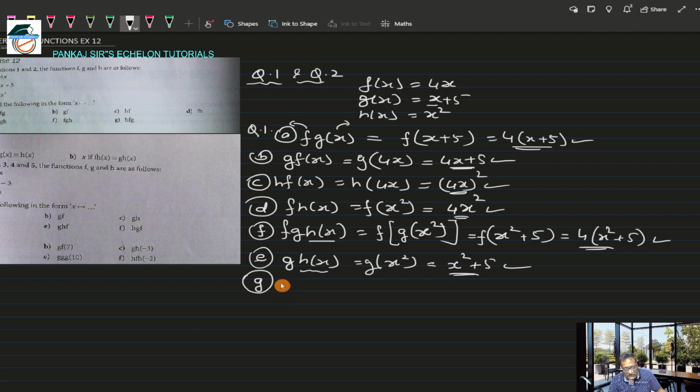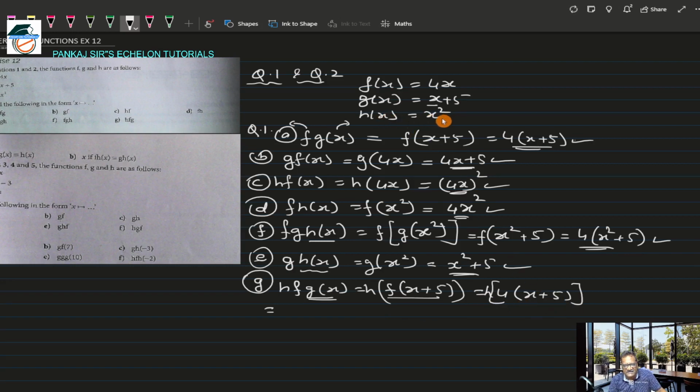And what is G? G is h, and then f, and then g of x. It's like that. So the innermost function is g of x, which is x plus 5. Outside that you have f, and outside that f you have h. Next will be f of x plus 5. Now f of x is 4 into x, so f of x plus 5 will be 4 into x plus 5. But this function has an h in front of it. So this should work out to h of 4 into x plus 5.